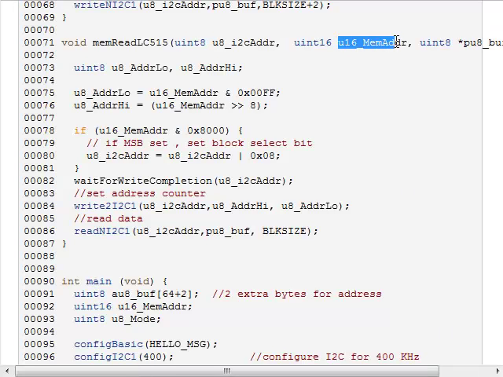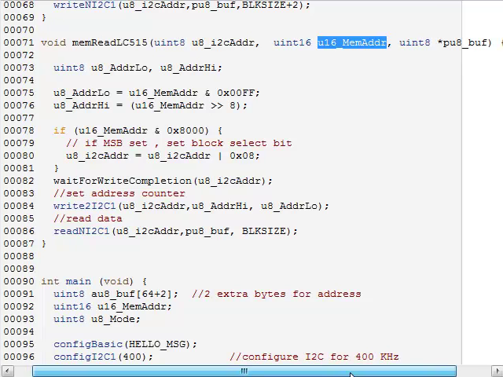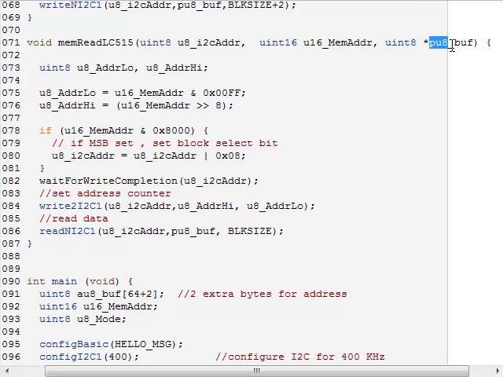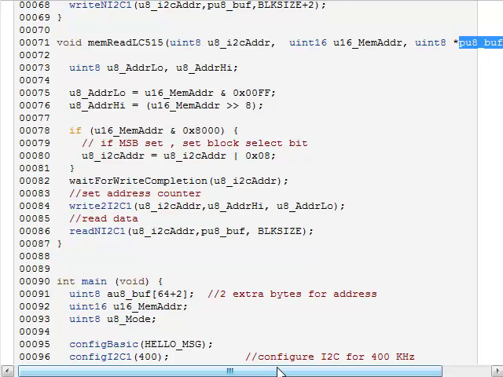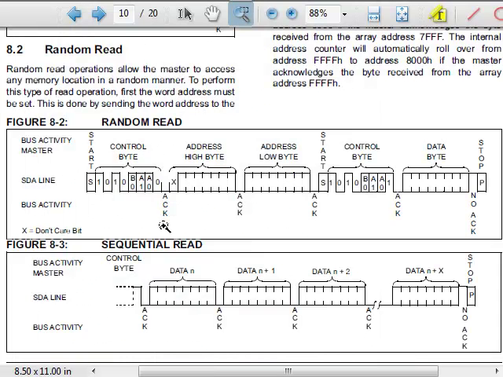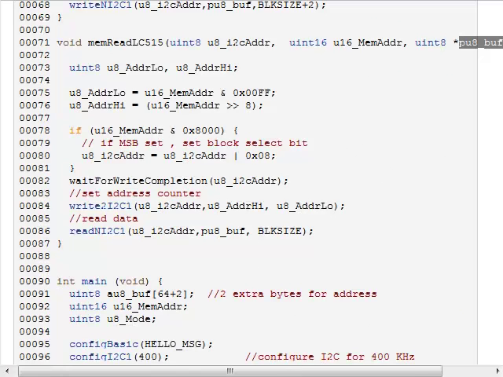The 16-bit address within the EEPROM we'd like to write to, and a pointer to data to be written there. Now what we're trying to do is replicate in the data sheet this pattern of write, high byte, low byte, restart, read, and then read a series of data.